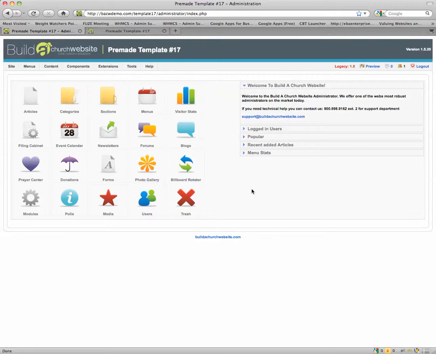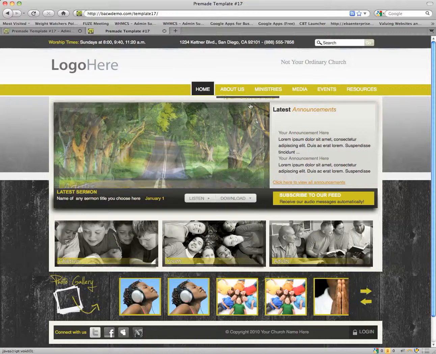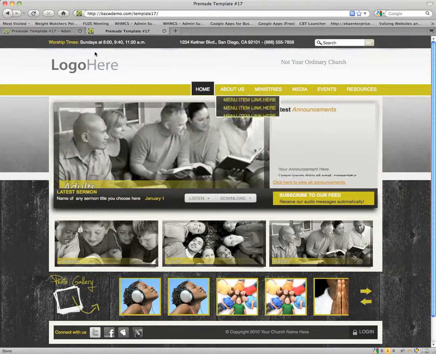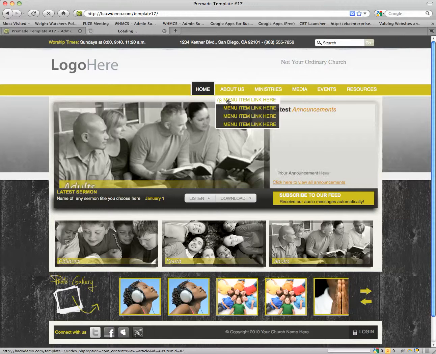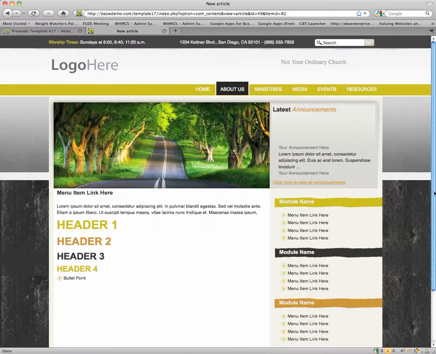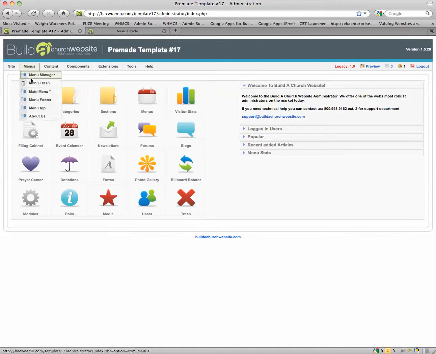And so we see the back end here and we see the front end. We have a list of menu items here. And really this is a demo site, so not a whole lot of information in here yet. But you can see the menu items here. And we go to a different page, and we can see some side menus here and so forth and so on. So let's just do this in stages.